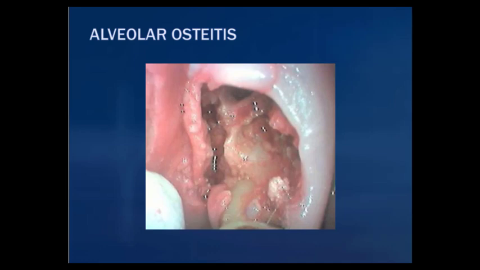If that clot is dislodged too soon, then we have an exposure of that bone, that radicular bone. It's very painful. So if the patient calls the day after an extraction complaining of excess pain, it's really unlikely to be dry socket, because it takes a couple of days for that pain to develop. But once it's diagnosed, that socket is going to be packed with medication and pain medicine is given, because a dry socket has to heal by tertiary intention. So it takes quite a while for that dry socket to heal.